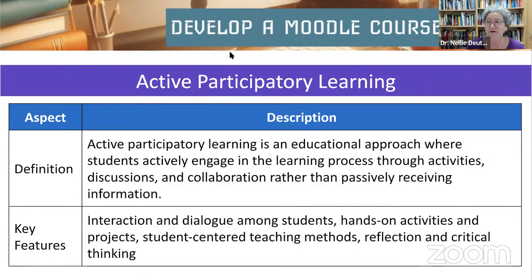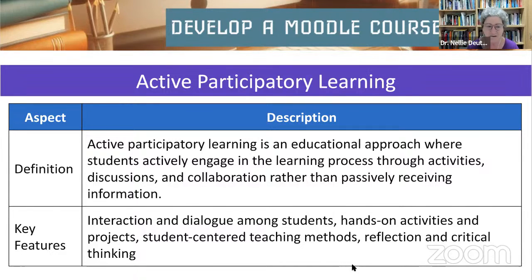The question was, have you heard the term active participatory learning? I'm glad you have. So what is it? Active participatory learning is an approach where students actively engage in the learning process. And learning is a process. It's not that what you put in is what you get. There's a lot more involved, through activities, discussions, and collaboration, rather than just being a passive recipient of information.